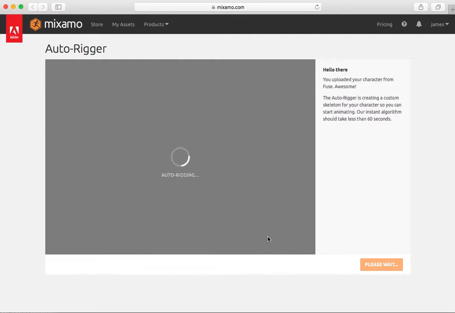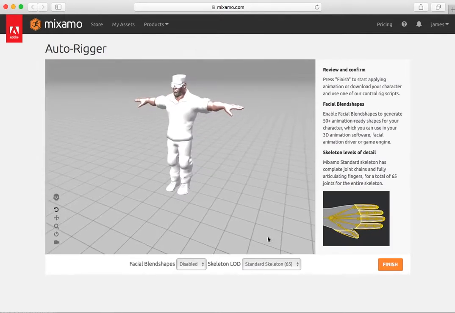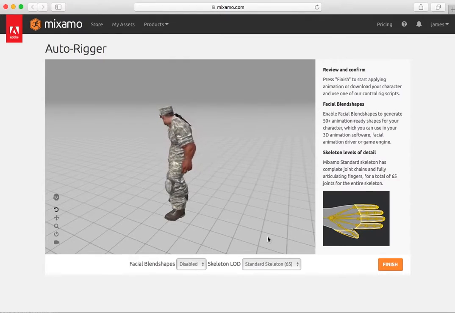And again, this is just taking a little bit of time. It's usually very fast. Again, this will depend on the speed of your internet connection. And here it is. There's our model in Mixamo, and it's ready for us to explore animation. I'm just going to conclude here and then pick up with the animating process a little later on in another video.